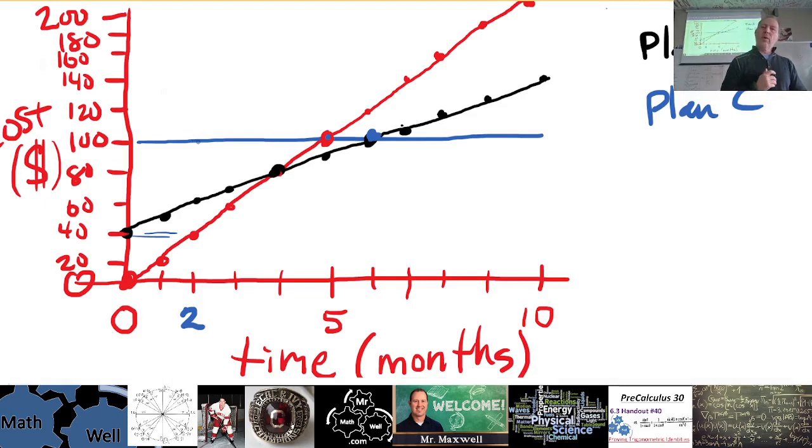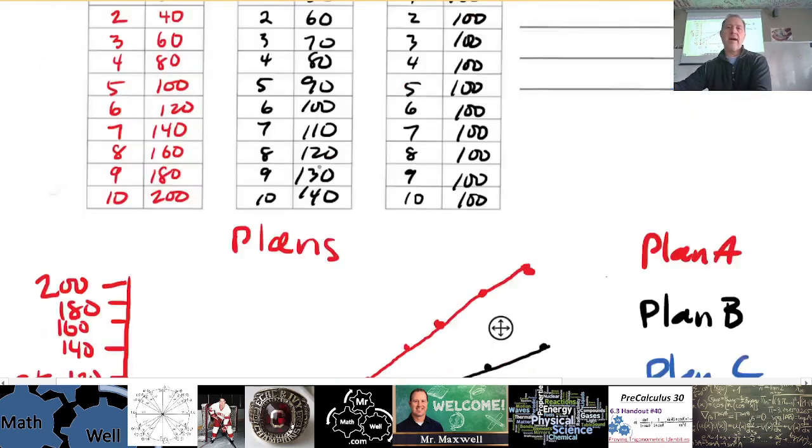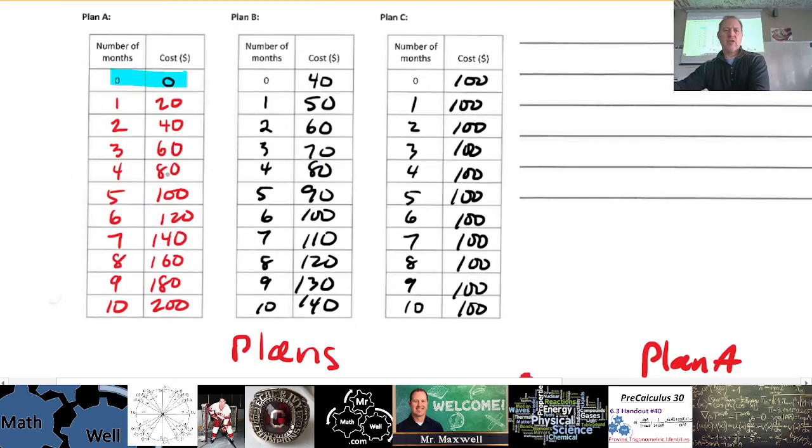All right, at what point would plan B start to be a better deal than plan A? At 5 months. Okay, well, here's 5 months. And certainly plan B has a lower amount than plan A. I guess my question, what I was thinking of, where does it start being a better deal? Anytime after 4 months, because look, they're the exact same at 4 months. Now let's just check that, see if my graph is true. So black, okay, so 4 months is 80 and 4 months is 80. Do you see that? They're the same amount.